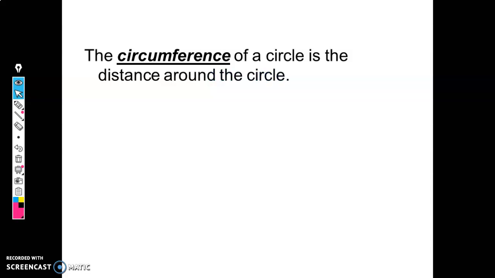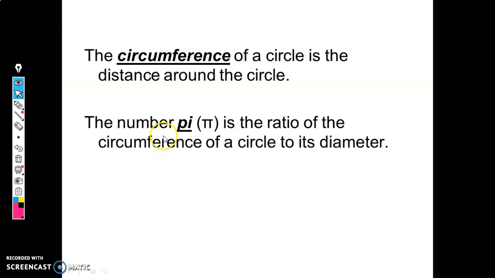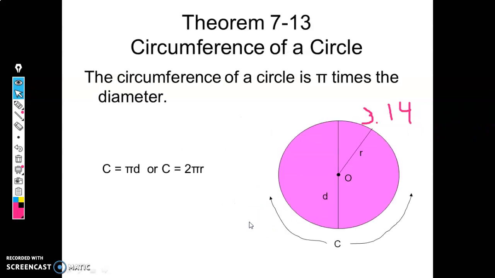All right, circumference. Okay, the other big thing in this lesson so far is circumference. It is the distance around the circle, okay? In order to find circumference, you need to use the number pi, okay? And to be precise, you should use the pi key on your calculator. And if you don't have a fancy calculator, just type in what pi is equal to, which I hope you all know is 3.14 for the approximation. All right, and it keeps on going, okay? That's just the approximation.